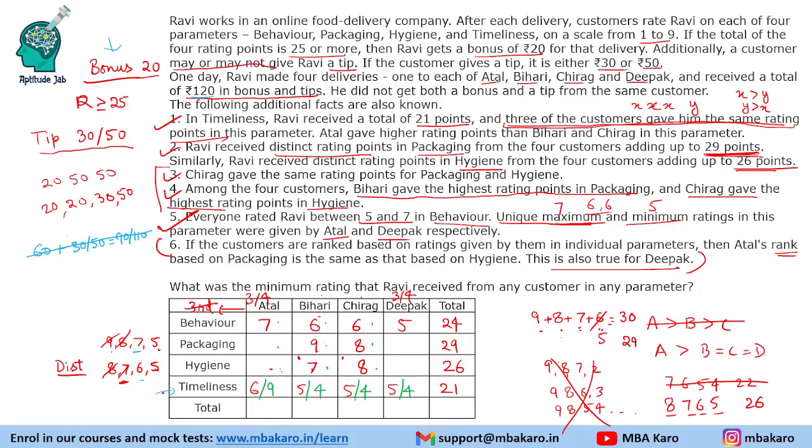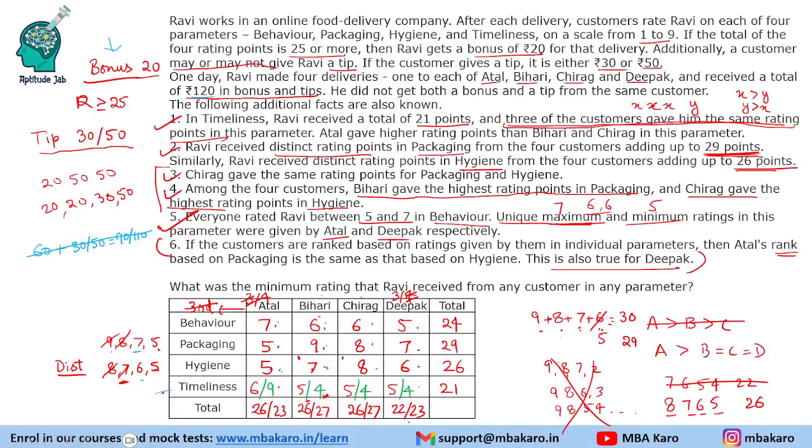So we will reverse the numbers. So Atal will be fourth rank, and Deepak will be third rank. So Atal gives fourth rank, that means 5 and 5 will come for Atal, and 7 and 6 will come for Deepak. Okay. Now comes the timeliness factor. So we know that these are 15 and 22. This is 26 or 27 in either case. Right, this is 17 and 9 or 6. So let's write the first case this side because we are writing the green case here. So let's use the same thing in this. It is 17 plus 9, 26 or 23, and this is 12 and 18, 22 or 23.